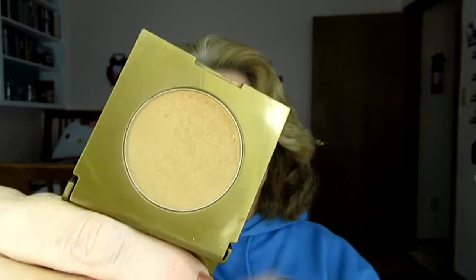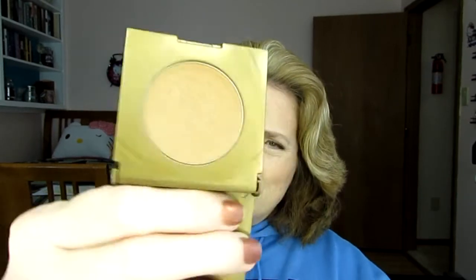I also had Olay Regenerist Serum — that was gone pretty quick too. Part of my Finish 14 by 2014 was this Tarte bronzer. This actually came in an Ipsy bag — it's not full size, but you could really fool me. It's lasting forever. You can see that there are some marks in it now — I used it tonight. It's really starting to show wear, but I don't know if it's going to be gone by February 14th. So my goal really will be just to hit pan, and then I'll be able to finish it faster. Things go much faster when you make a point to at least hit pan — then whammo, all of a sudden you're done.